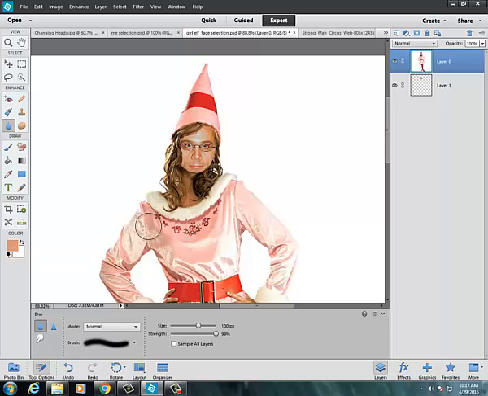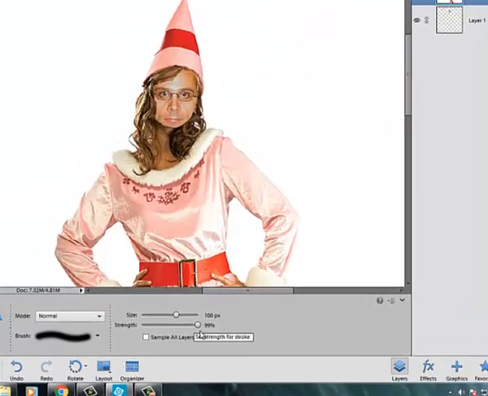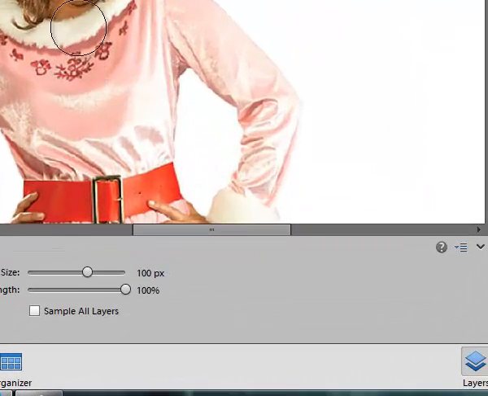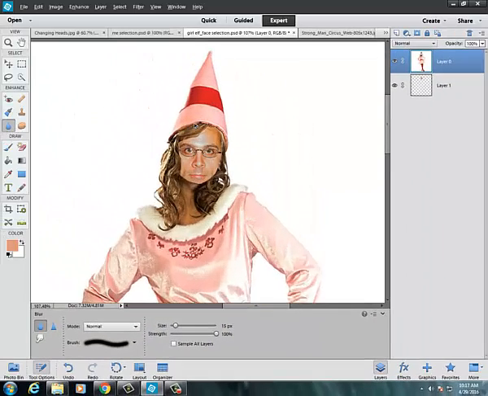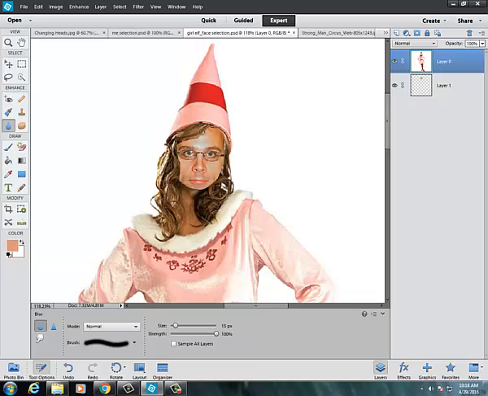Just about any time you cut something out, switch to your blur tool, and we're going to blur that really distinct edge there. I'm going to go ahead and keep it with a soft edge brush. For right now, I think I'll keep my strength at 99 to 100%. It doesn't matter there. I think we're going to leave it that way. And I'm going to make my tool a little bit smaller. And for this purpose, I'm going to go ahead and zoom in a little bit. And I'm just going to start blurring out that edge.